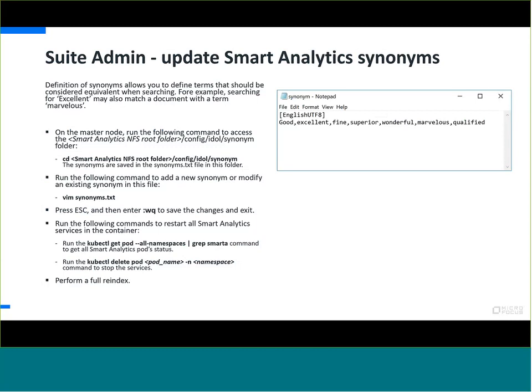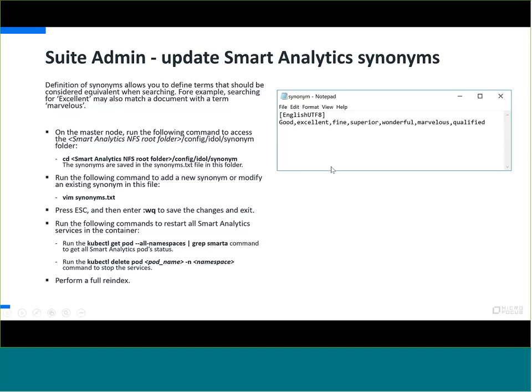This is very useful for smart search. Say somebody searched for excellent, and somebody else for wonderful or marvelous. All these are synonyms. So if I search for marvelous, but a document has the word excellent, let's have that be a match. This is especially important where you may have names for internal systems that people call by their name or by another name. So put them as synonyms, and the search will find matches based on that. It's a very useful fine-tuning tool to apply. And on the slide, you get the details on how to put in the synonyms. You can read those and try them out.